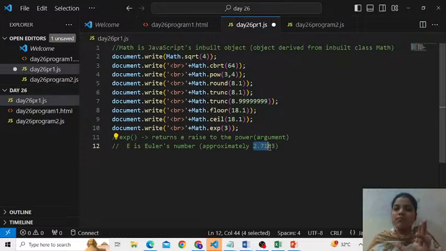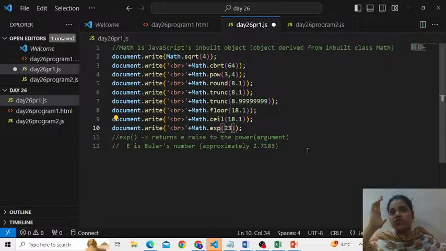E is a Euler number, that's called as a constant, and the value of E is always 2.71. Round it up to the 2 precision. So if you have passed 3, that means 2.71 raised to the power 3. And if I write here, suppose 23, that means 2.71 raised to the power 23. It's a big exponent number, exponentiation. उसका आंसर भी आपको कभी कभी e में दिखाता है, मतलब ये एक्सपोनेंशियल पावर है.